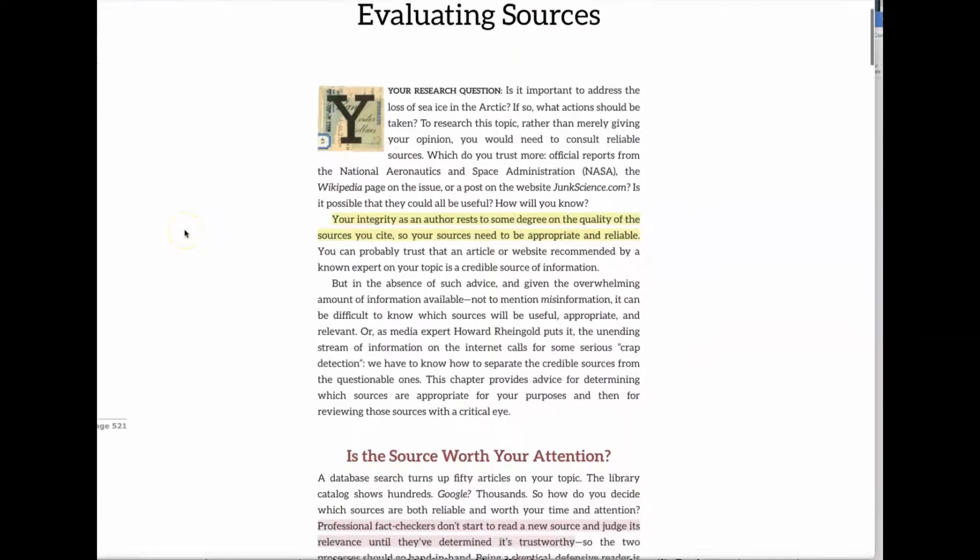So one thing that's important is that, especially as it relates to academic writing, your integrity as an author is kind of dependent upon the sources you cite, right? So your sources need to be appropriate and, of course, reliable. In academia, we don't want you to rely on just a quick Google search. Wikipedia is not good for academic papers. It's a good place to start because it can steer you in the right direction, but we don't want to be using Wikipedia pages in our works cited or bibliographies or anything like that. So you want to be an ethical researcher in terms of writing academically for sure.